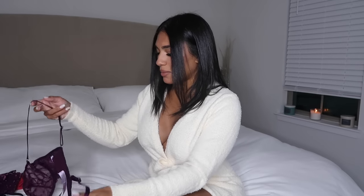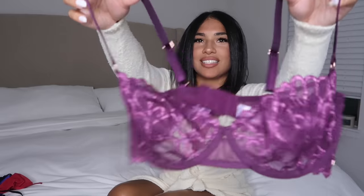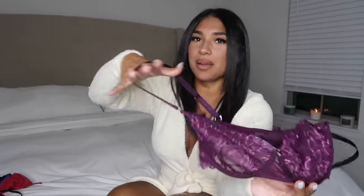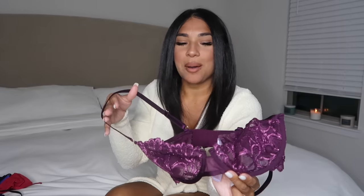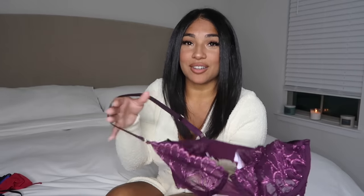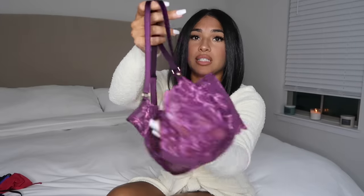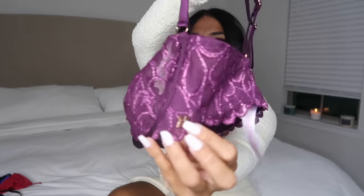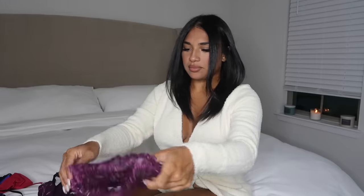The first piece I have for you is this violet purple set. This top is really really pretty — it's so cute, it's glistening through my camera. It has a wire in the bottom which could be a little uncomfortable, but beauty is pain sometimes and this is one of those — it's uncomfortable but sexy, so you just rock it. It has adjustable clips in the back and of course you can adjust the straps. It's completely see-through, and it has the Savage X detail on the side — I love that detail.